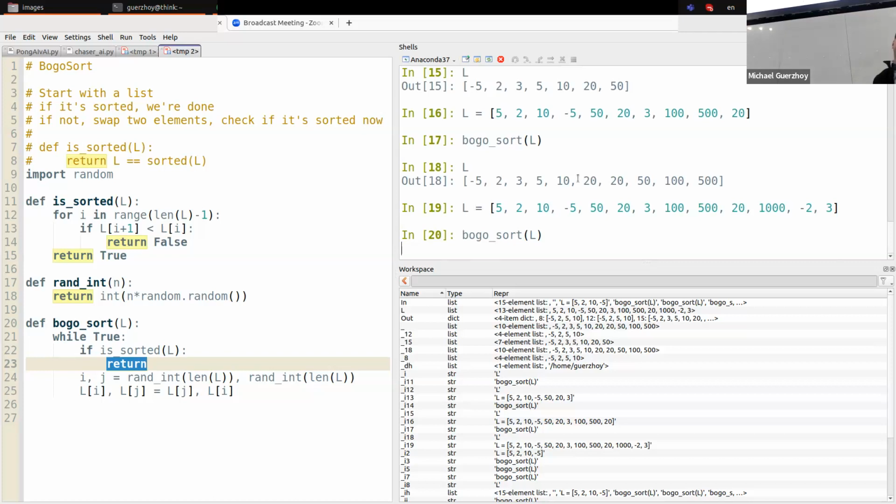So now it's thinking. It will, I think, finish at some point, but not right away. While it's thinking about what the sorted version of this very long list is, we'll figure out the reason that it's quite slow.